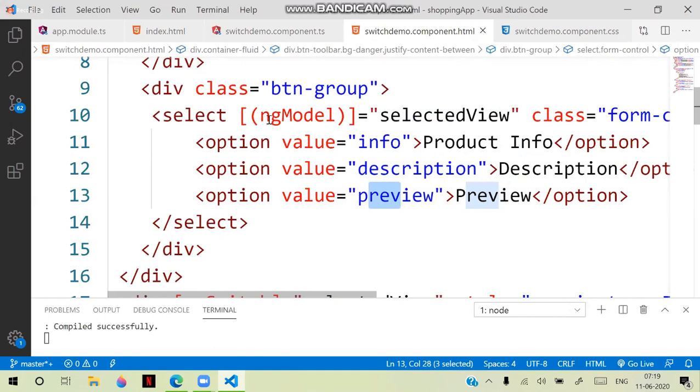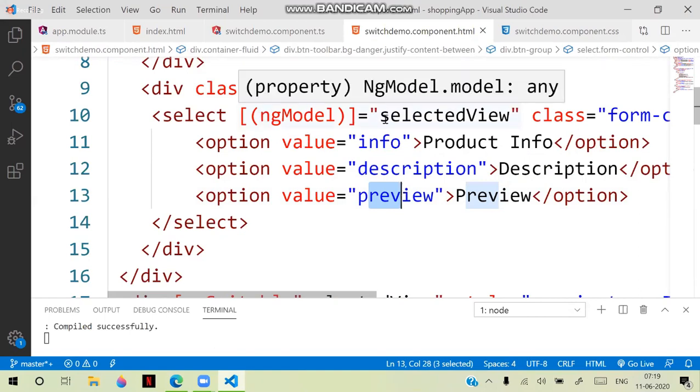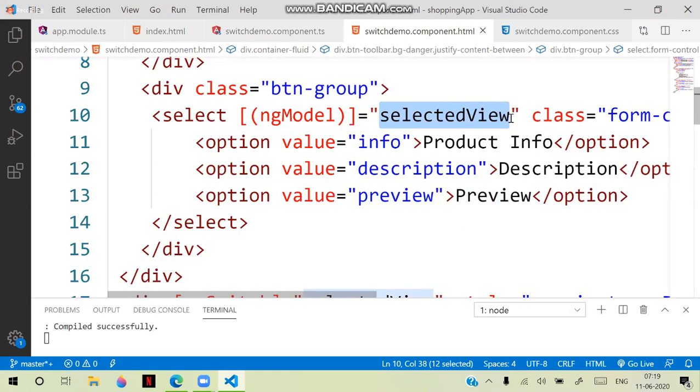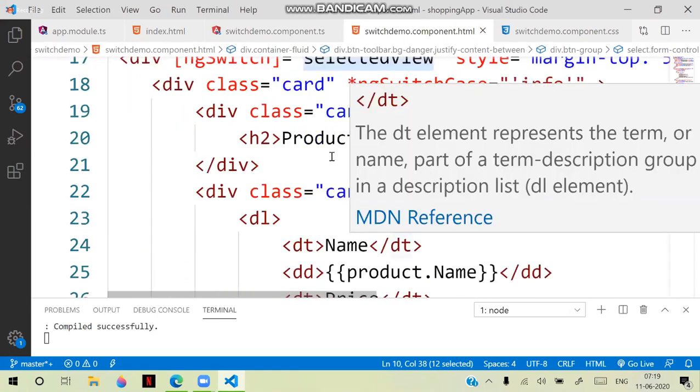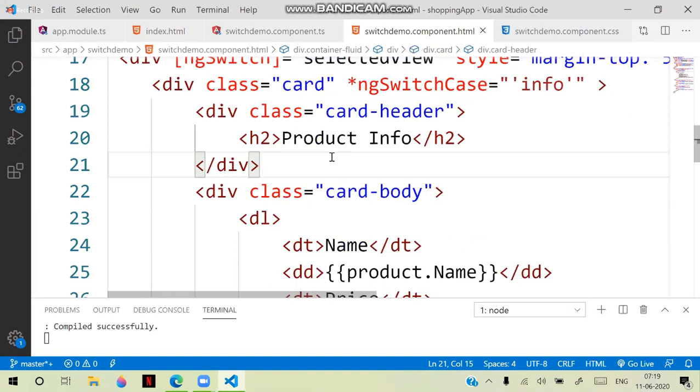When user selects the drop down, we pass that value into switch case. Based on that, it can display. So in different occasions, with the different controls, we can handle them. That's what is important. Okay.